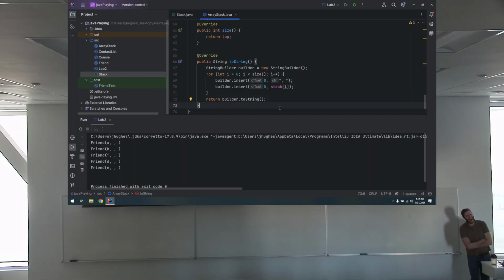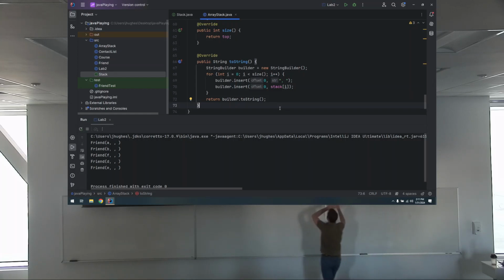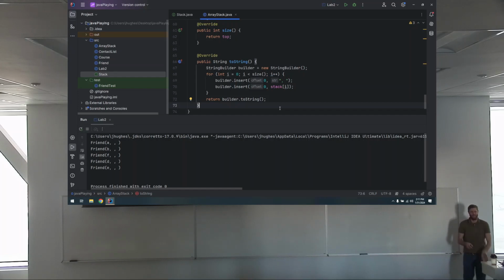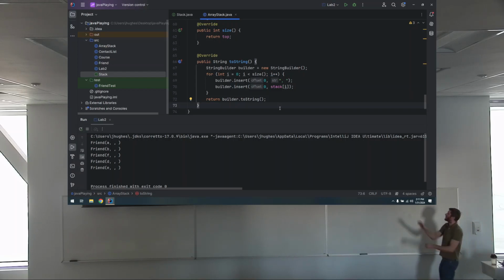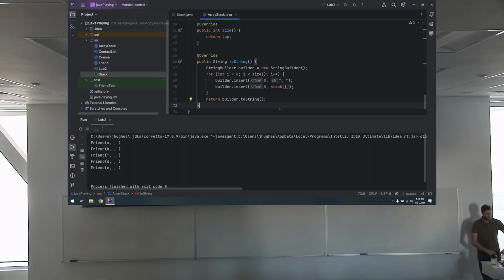I wanted the thing at the top of the stack to be as far left as possible, the first thing you see in the string. If you think that's dumb, it should be the other end, I'm not going to argue with you, that's entirely reasonable. But I wanted the bottom of the stack over here and the top of the stack over here. And so, that's how I wrote my toString.